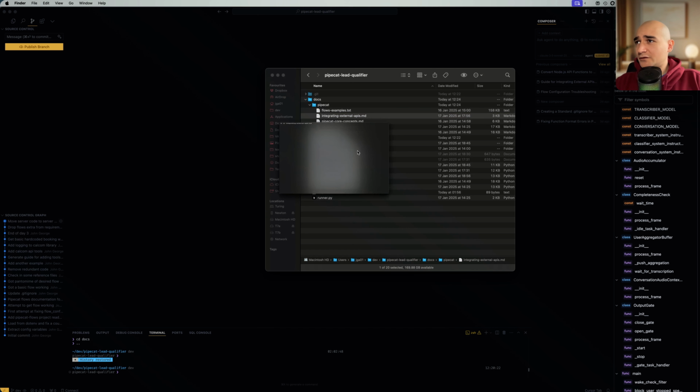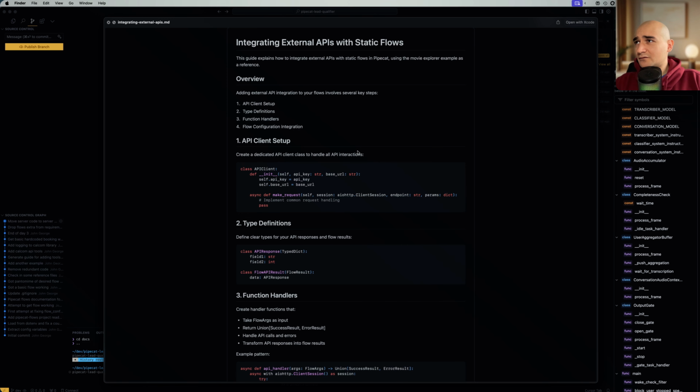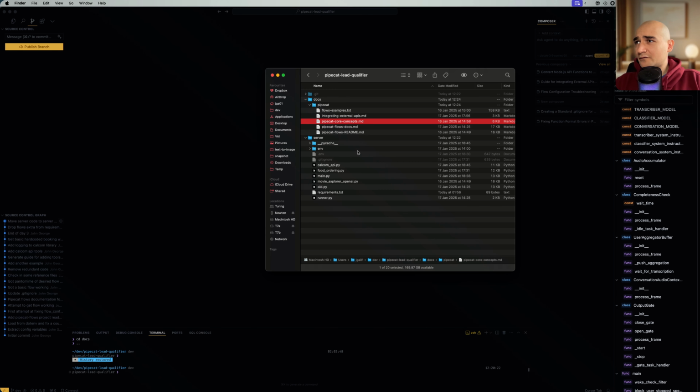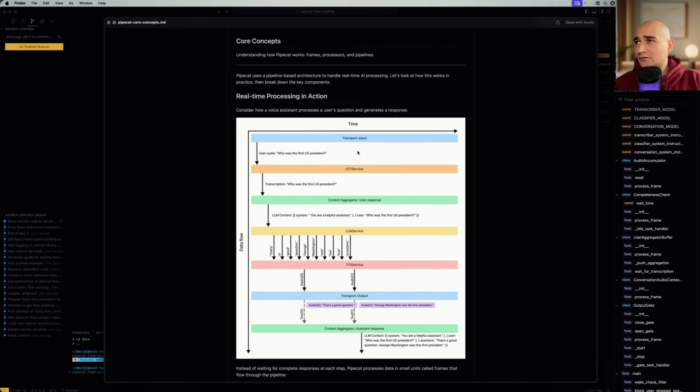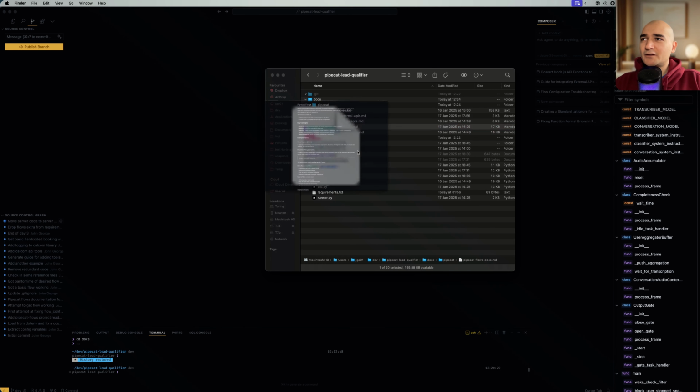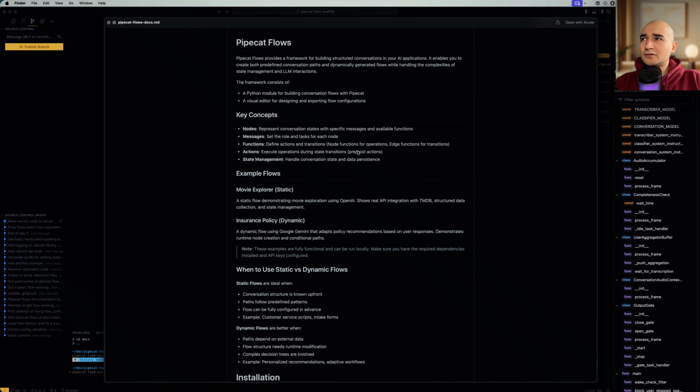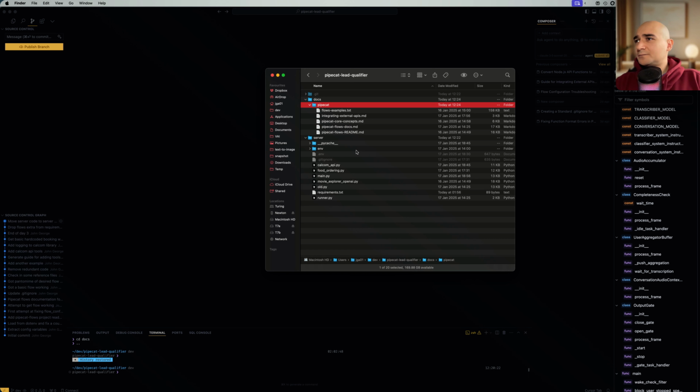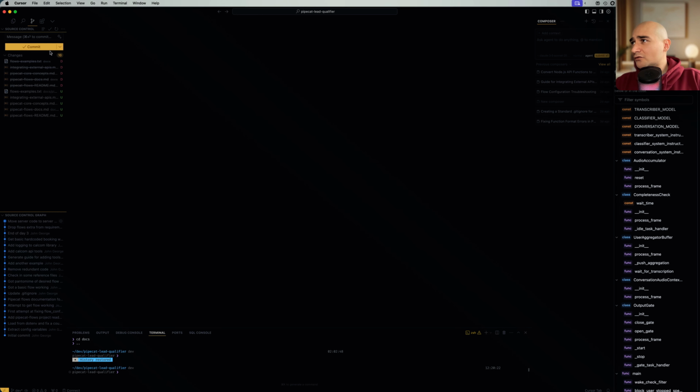Sure. Creating external APIs. Okay, it's fine. Core concepts. Not bad names actually. Docs and README. Okay, that's fine. Okay, so move Pipecat docs to dedicated folder.